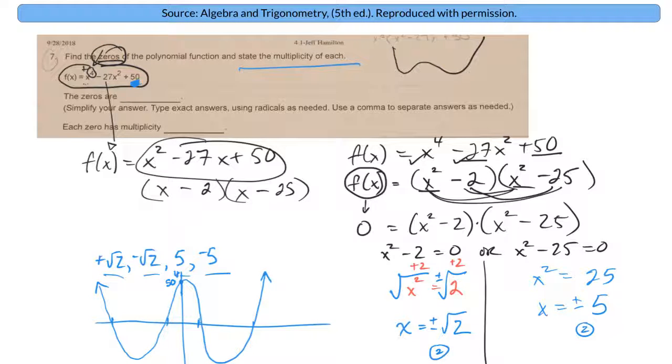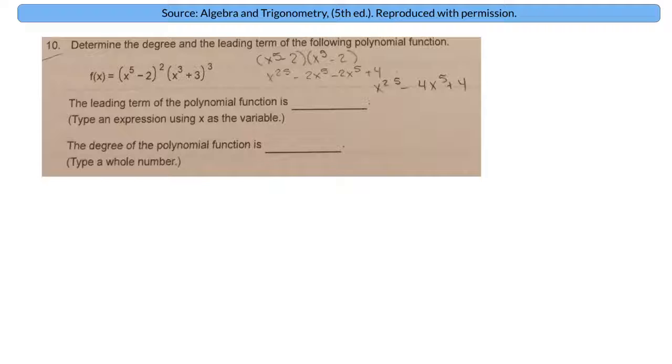Okay, now let's go to a question where I guess it's sort of factored out, but they're asking us to find the degree and the leading term of that function. It seems sort of hard to multiply that all out, but like you did here, this is good. So you've multiplied part this time this, so when you multiply common bases, you'd add their exponents. So this should be a 10. And then this is correct. But probably the only thing I want you to take, if we need to find the leading term, really is that number there.